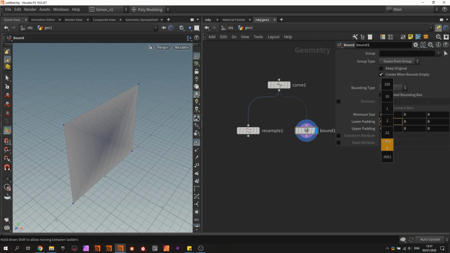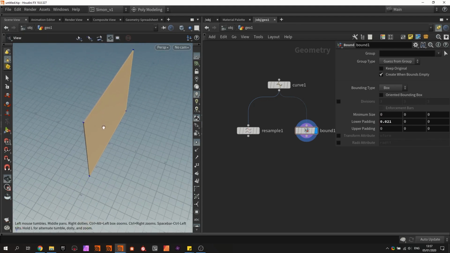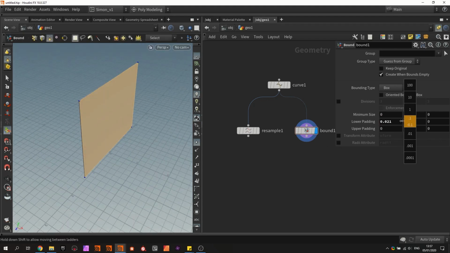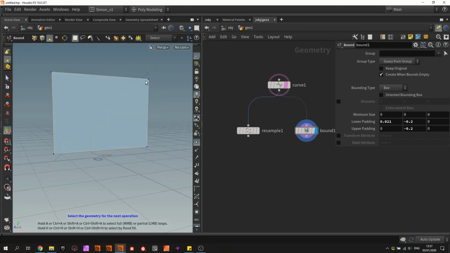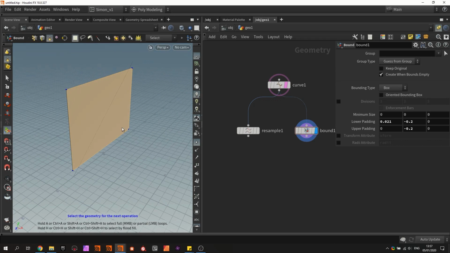If you hold the middle mouse button, we can increase values. What I'm mainly interested in here is lowering this value. So I'm going to take 0.2 and also here 0.2. These are then the parts that will be moved.